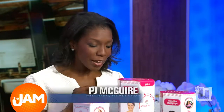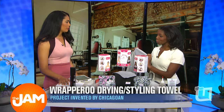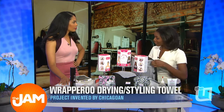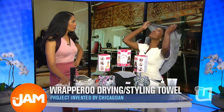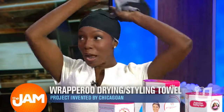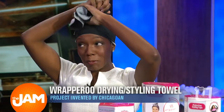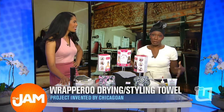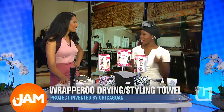So this is Wraparoo. What I invented is a t-shirt hair towel that transforms into a protective cape. The light gray side is your t-shirt towel — super soft. The black side is going to be both water and heat resistant. When your hair is wet and you're out of the shower, you just take it and give it a nice twist, pull it up, and your hair gets twisted inside of the towel. It'll actually stay on your head — you can shave your legs, do all your hair and beauty routine while your hair is actually starting to dry.